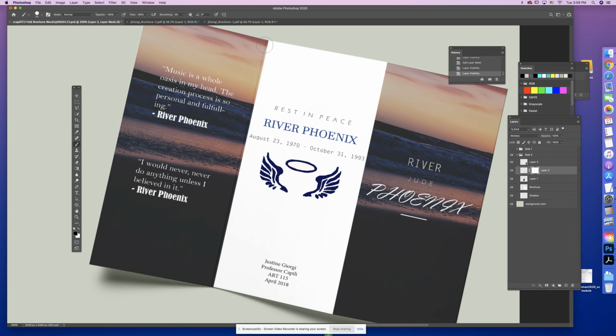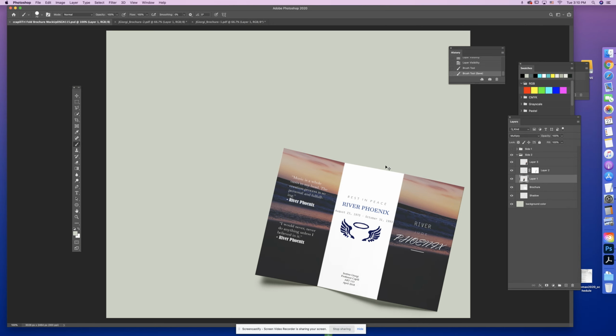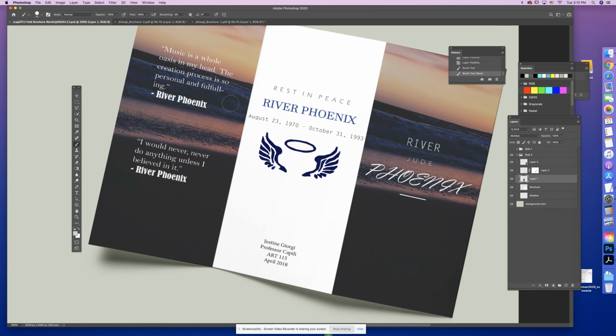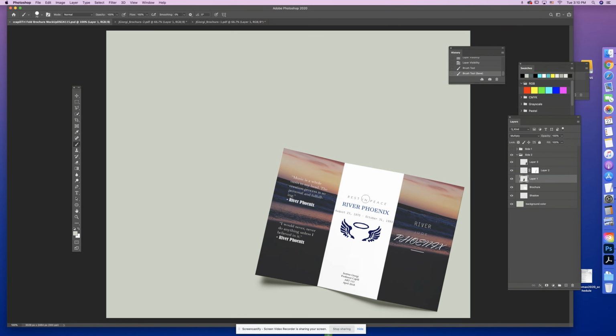I'll get on the mask and I will mask it out. Okay, that looks pretty good. Command S, save. And that's one side. I think that looks pretty good.